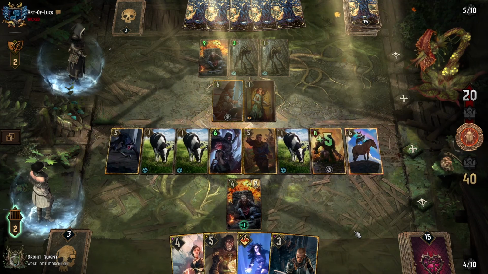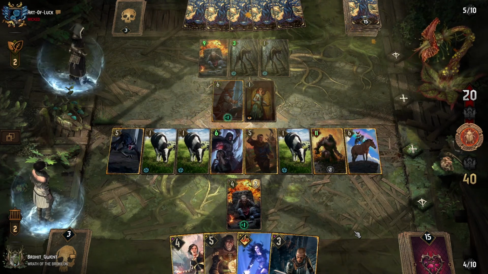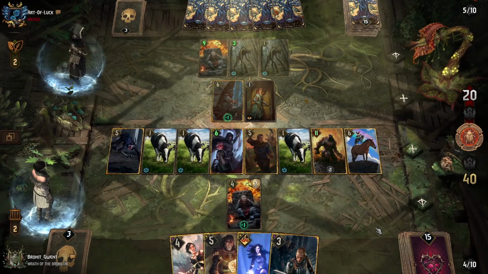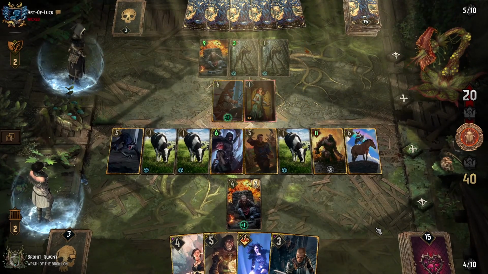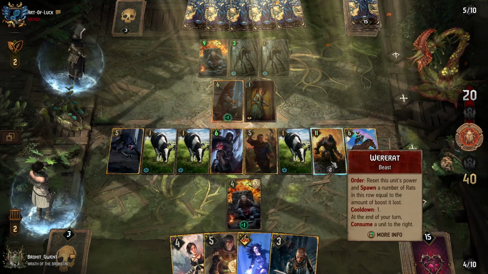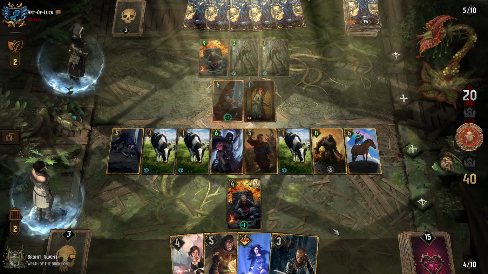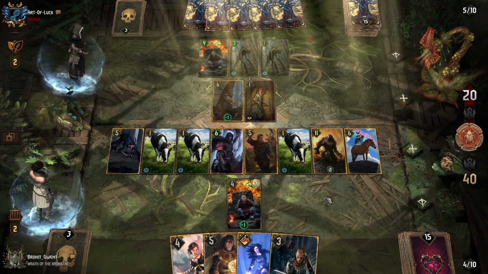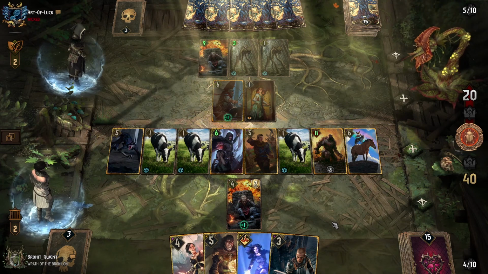I gain 1 plus 5, 6 points. That was 11 point Cosimo actually. Not bad. Not bad at all. And I'm denying him value from his crushing trap because of this. And I can click this for points as well.